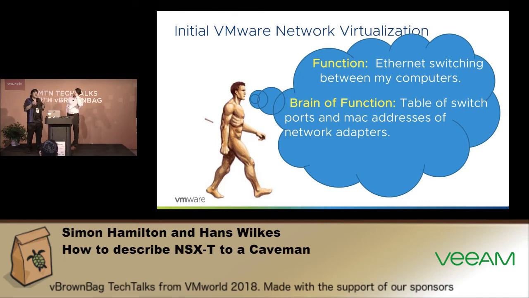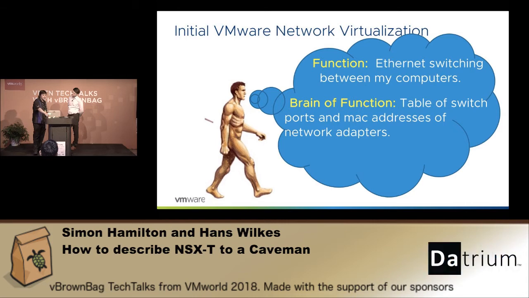But they figured out, rather than just broadcast everything all over the wire that everybody looks at, and then the brain of figuring out collisions would be in the individual network cards, why don't we build this thing called a switch? And the brain of that physical switch is a table of ports and MAC addresses, the individual MAC addresses of every network card that's attached to the ports in that switch. That's a physical switch. Those are the blinky lights on the rack or on the switch in a closet that your machine is hooked to with an Ethernet cable.